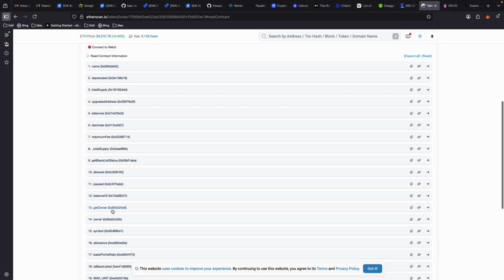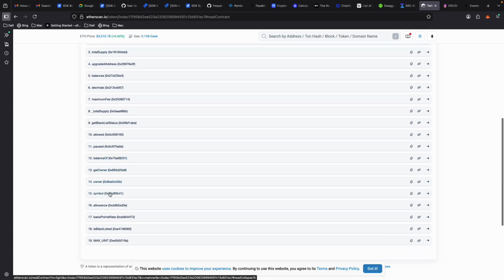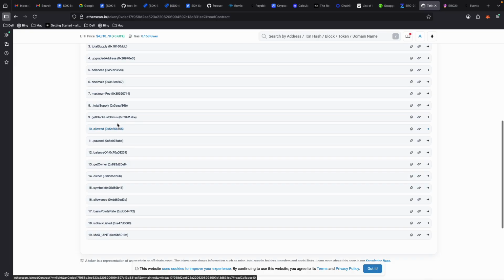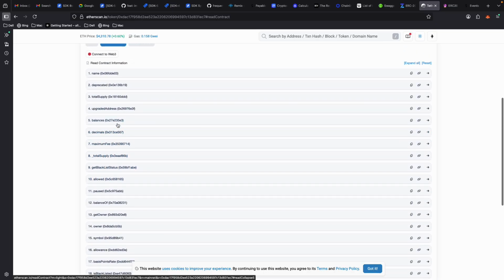Remember all those functions we were talking about? Balance of, total supply, the name, it has everything. It also has decimals. Now, you can see that next to the function, you can see some hexadecimal code.